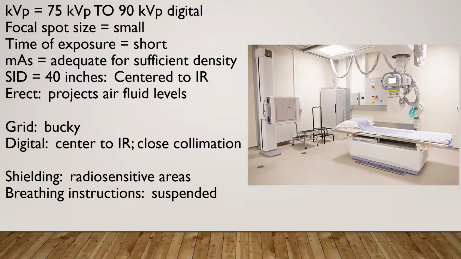Now you can take these particular images on the radiographic table utilizing the bucky, or you can take them at the upright chamber utilizing the upright bucky. Personally, I feel that it is much easier to position a patient at the upright bucky. It's going to be more comfortable for the patient, and it will also allow us to project air fluid levels. That's going to be extremely important when we get to the sinus modules. But right now, if you have a trauma patient, you probably want to put the patient on the table. But if the patient can sit in a chair, then go ahead and utilize the upright bucky.